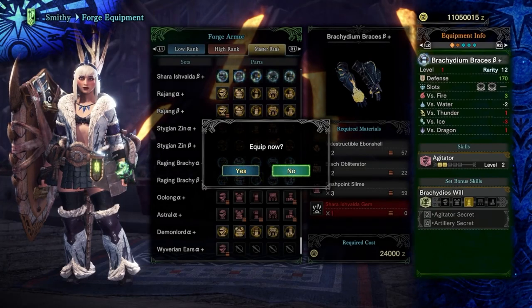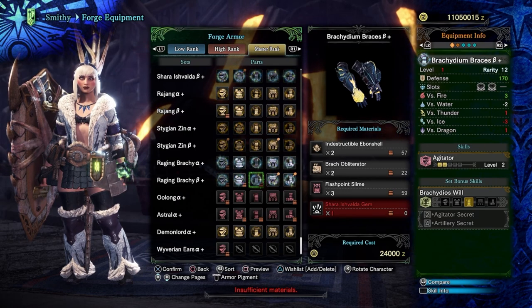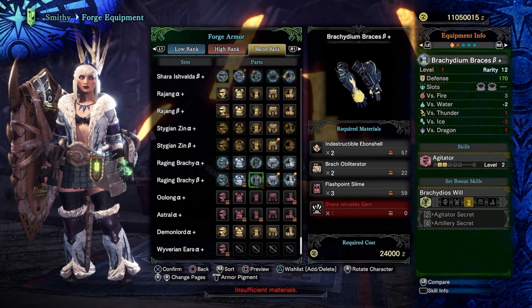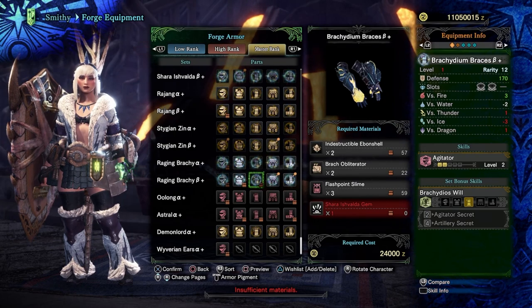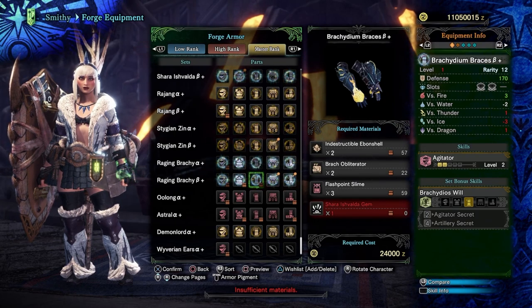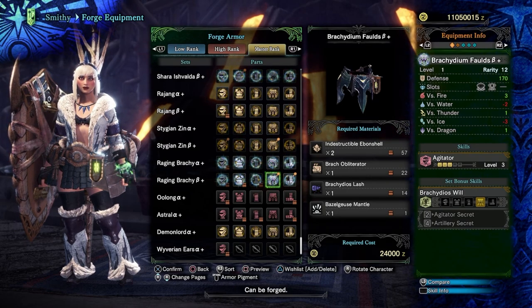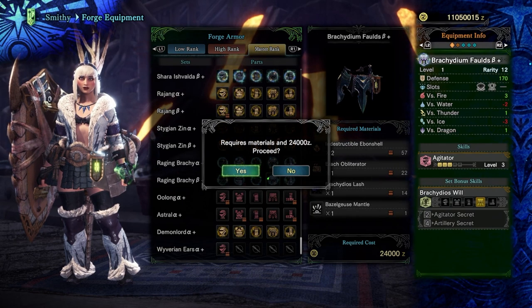All right, I forgot to mention something as well, guys. One of the amazing skills about this armor set, you get Artillery Secret. This doesn't pertain to me, obviously, because I'm not using anything that requires artillery. But just letting you know it's there, as well as the Agitator Secret. All right, what is this? Right, Basil. Yeah, I had to hunt a Basarios as well. And triple Agitator. Let's go.